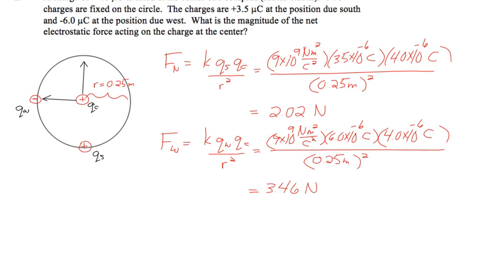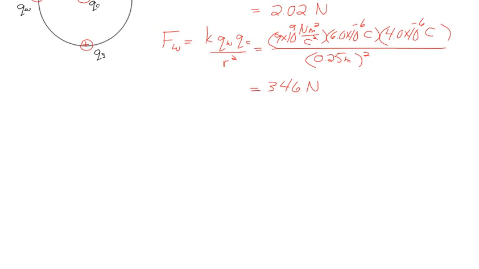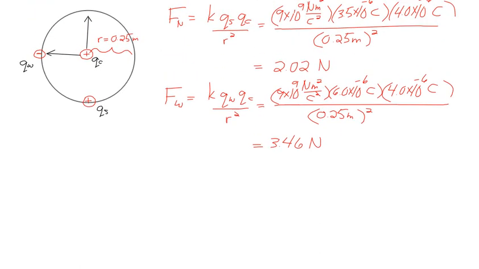And I want to check one thing up here. It says, oh, it just is asking for the magnitude. It's not asking for the direction. If they had said, what's the net electrostatic force, and not just the magnitude, I would also be solving for the direction. So I'd have to get the angle involved in the problem. So solving just for the magnitude, let's look at the picture again. I'll do it this way. So I have, that's going to be my north, and on the end of that, I'm going to put the west.